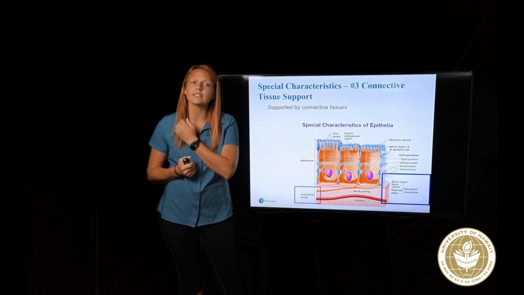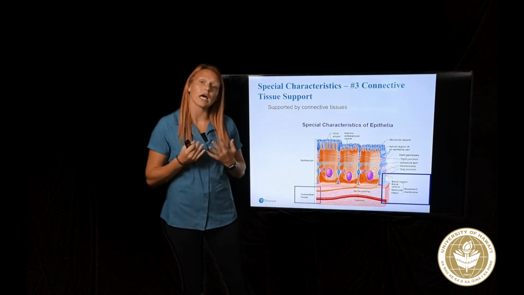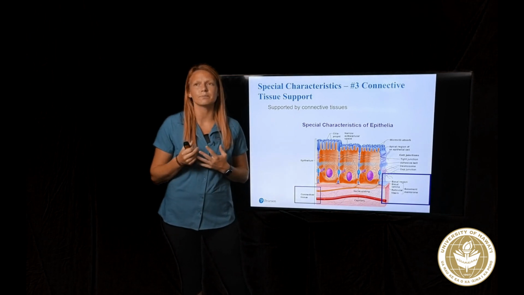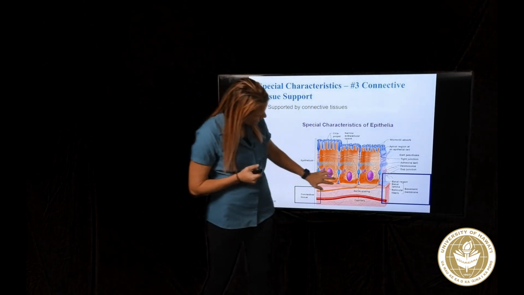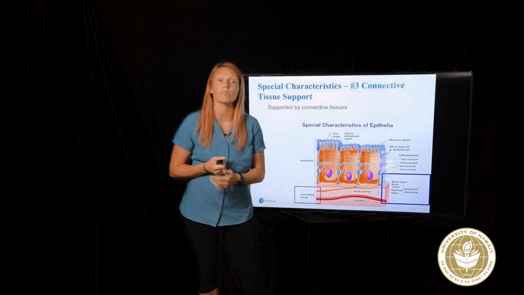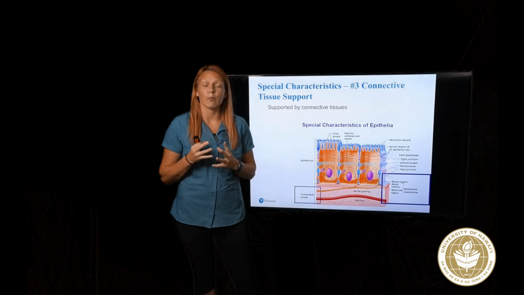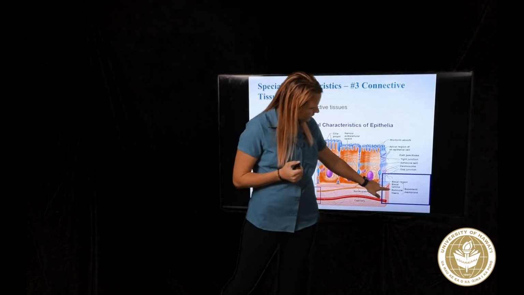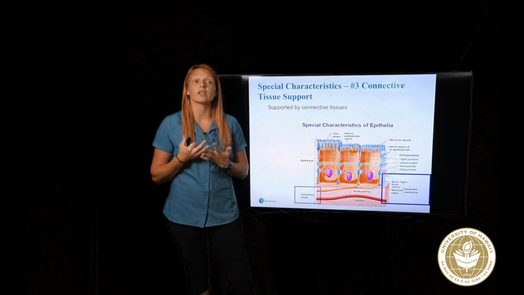And we also have this area that is between the epithelial and the connective tissue that really helps to reinforce the epithelial sheet and helps it to resist stretching and tearing. And that area is right here, it's the other area I highlighted, it's your basement membrane. So we have different components of this basement membrane, so I'm going to break it down a little bit. First we have, you can see it here, your reticular fibers. So that's your reticular lamina.